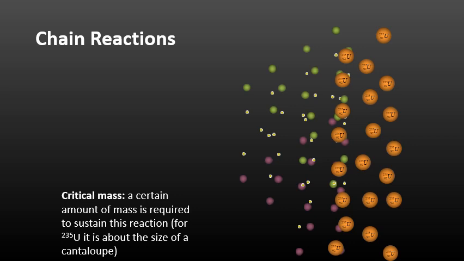And so, interestingly, when you're trying to build an atomic bomb, but you don't want it to go off, you have to make sure that you have enough uranium there, but you don't want it all together in one place. And so commonly they'll have 2 halves of the cantaloupe separated from each other inside the bomb. And then when you want it to go off, you combine the 2 halves back together. So it's reached this critical mass.